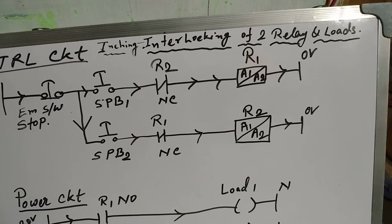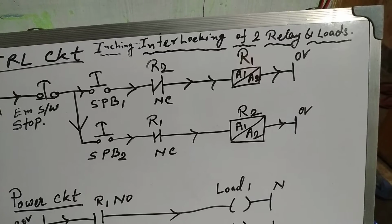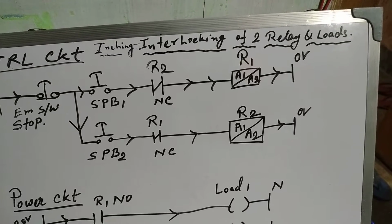Jai Shri Krishna. Today I will discuss inching interlocking of two relays with load.